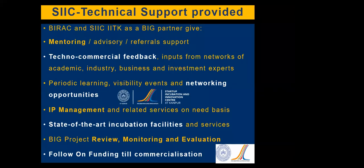So we, of course, as a BIG partner, would provide whatever mentoring and support is required throughout the entire process, right from the moment you start writing your grant to the point of you getting it, through hand holding people through the entire selection and screening process. As we speak, there are mock presentation sessions happening where people are giving their presentations and getting feedback on their slides, on their concept notes, on a range of other documents that they submit. And of course, once you do get it, then there is the whole project monitoring and evaluation, in addition to the infrastructure and things. But most importantly, what a business requires, I mean, I'm sure IIT Kanpur has various infrastructure which is also available in BHU, but more important is the connects to the right networks, which you should certainly look at.